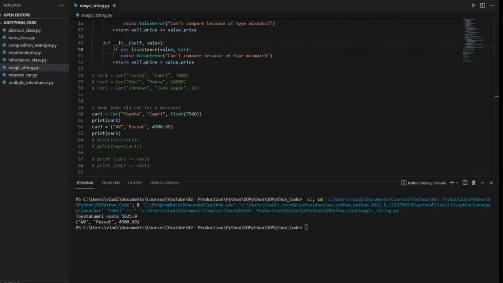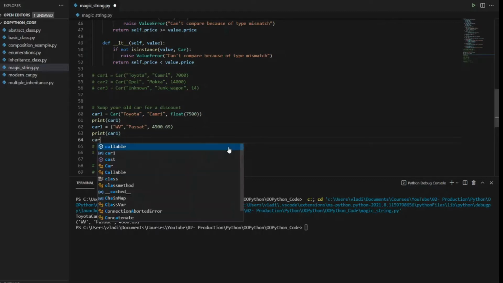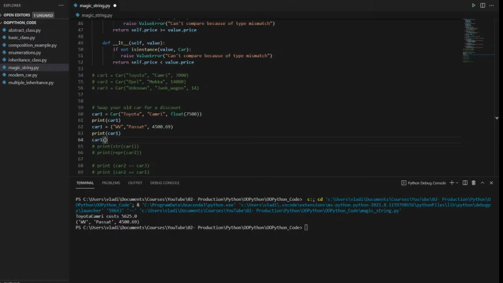But what the call magic method actually allows us to do is we're going to use it right now. We're going to actually call the instance of that car1 of the class car as a simple function. So in this case, I'm going to do car1, and let's say it's going to be Porsche, Carrera, and some money.